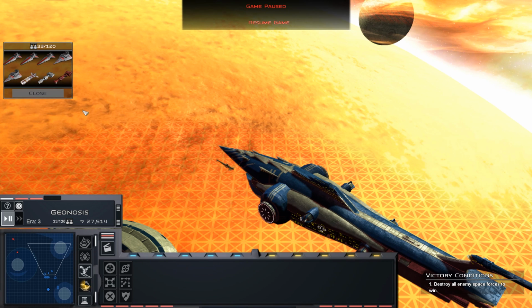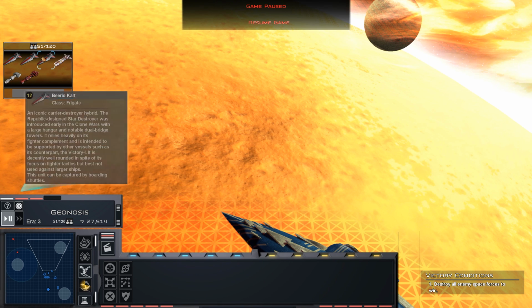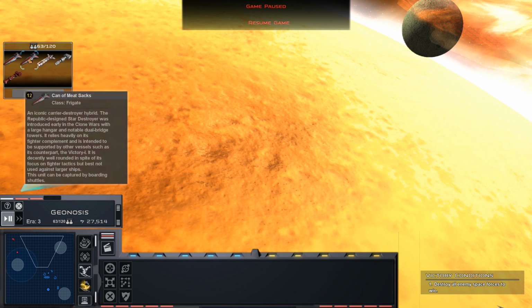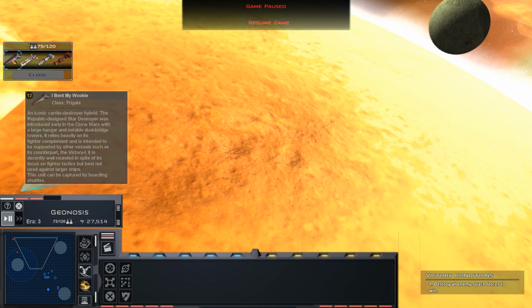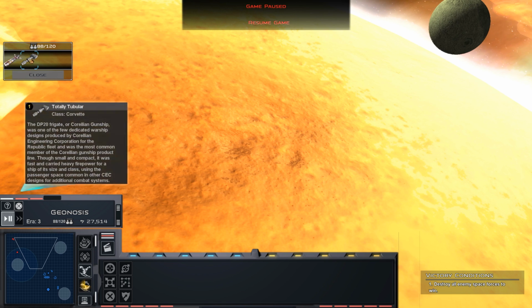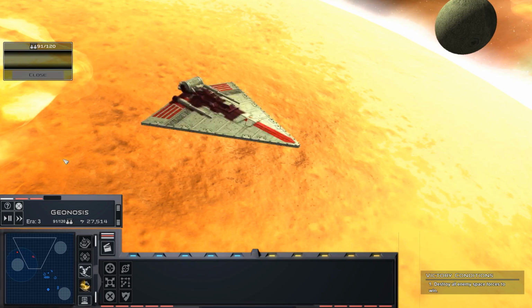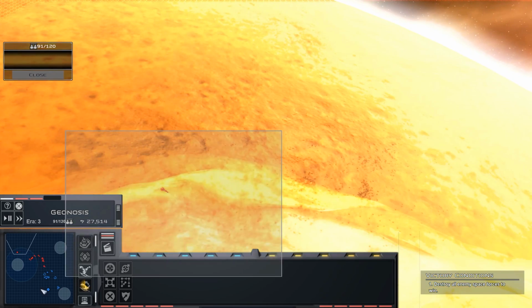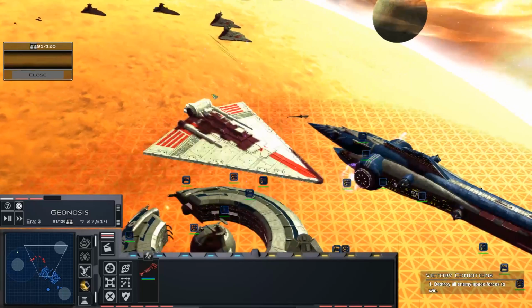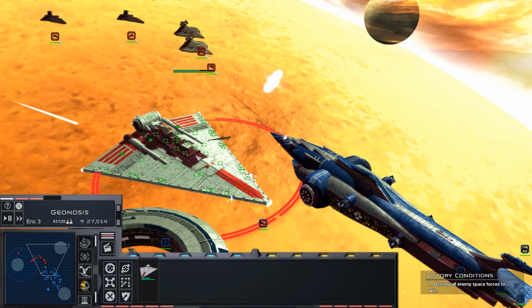Okay, Praetor 1 battlecruiser. No Crimson, all command. Imperialis. Corellian Corvettes. Totally tubular. What's the order? Right, sir. Missile tube loaded. Firing. Ready to update orders.